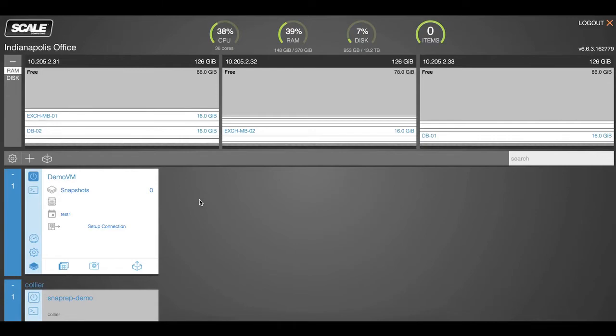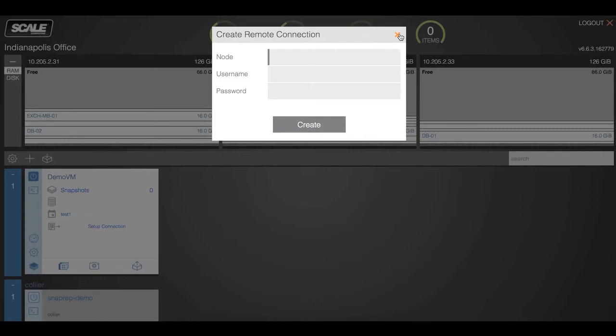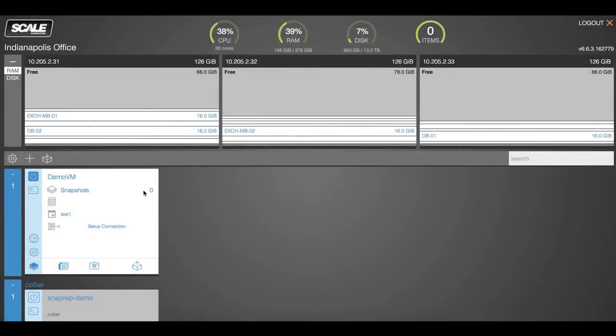What is nice is if you do have a secondary cluster, you can set up a remote connection to that cluster for replication, and that same snapshot schedule that we're using here for local snapshots will be used for the replication schedule as well. So we'll take a snapshot at those, you know, predefined times and then send just the snapshot differences over the wire to the secondary site.